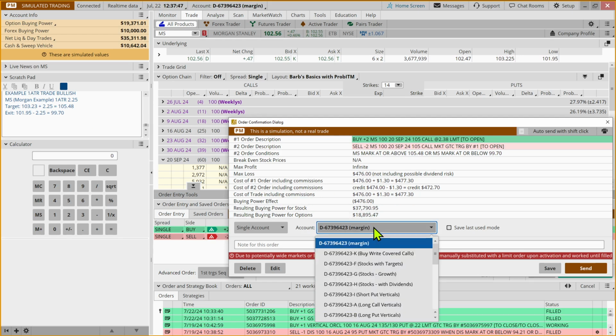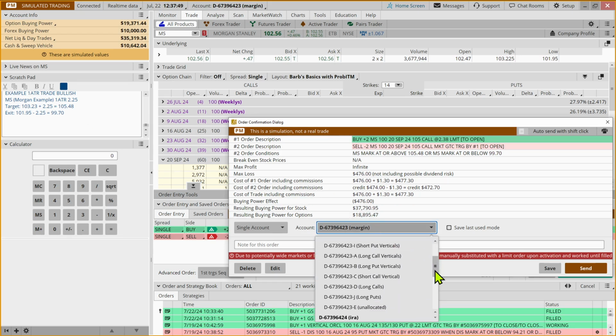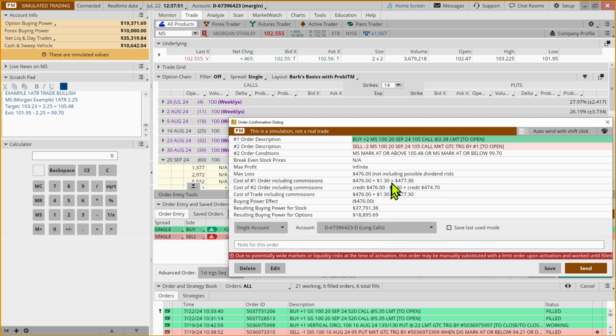Now, what will we do with this tomorrow? Well, tomorrow after the market closes, we'll look at this. If it hasn't hit our target, then we're going to move the stop up. This is where we have the most risk, on the day we enter the trade. Of course, it could gap up or down at any time. There's no guarantee that we'll get filled at the prices that we've requested. But there's our one ATR target example trade.